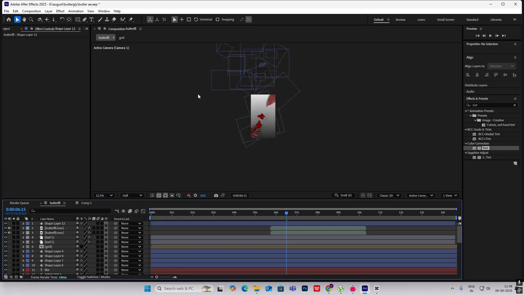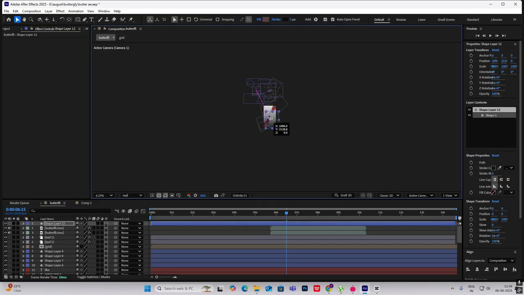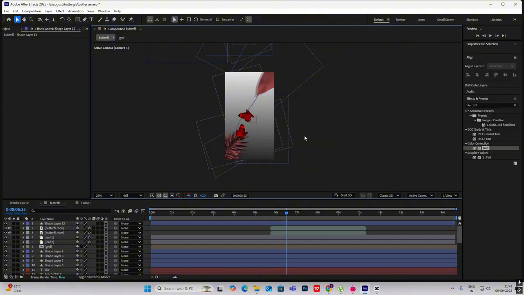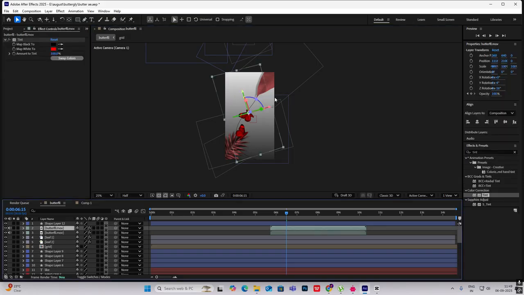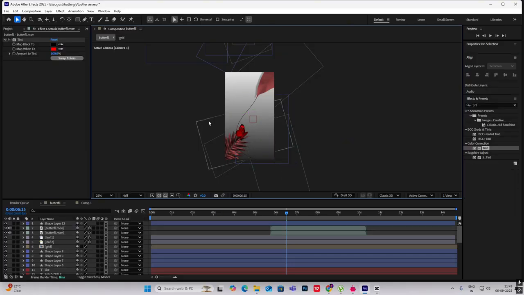So let's make that. Make it 3D first. This line, bring it here. Yes. Now I'm going to select this butterfly, bring it out.